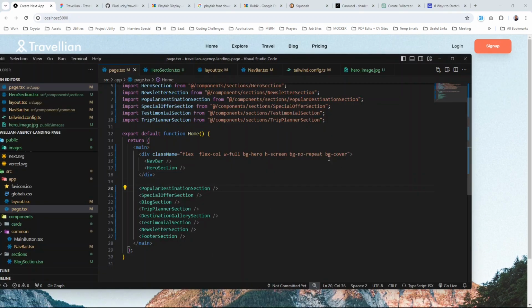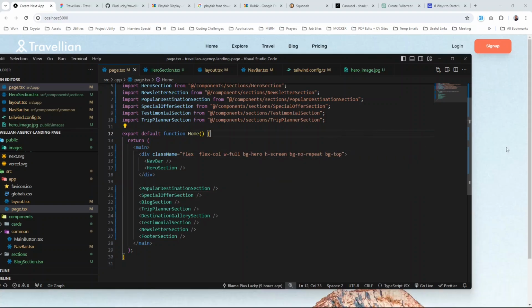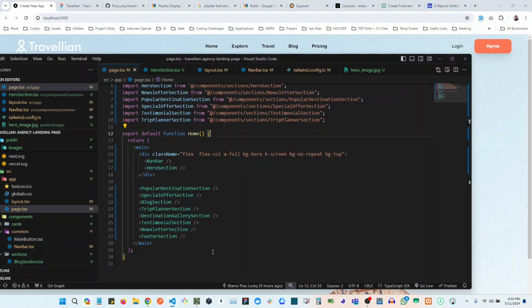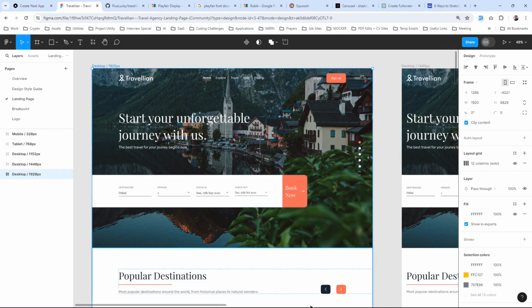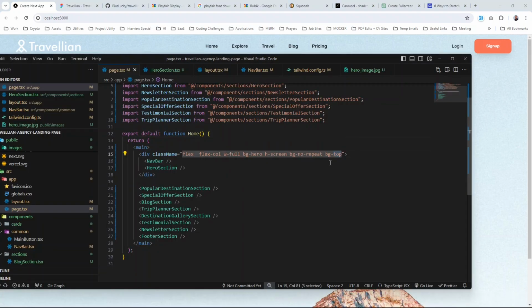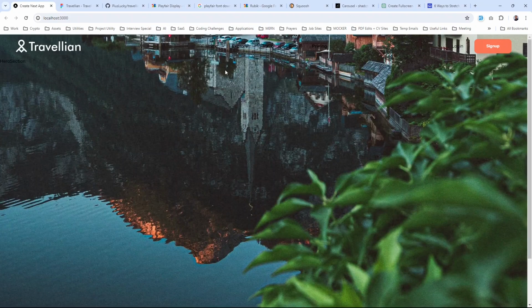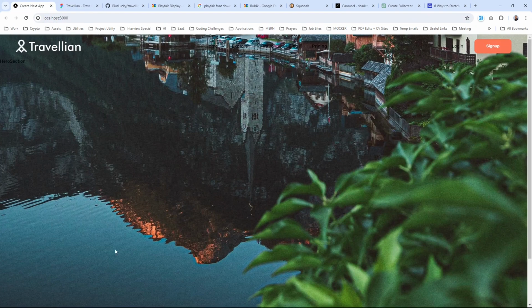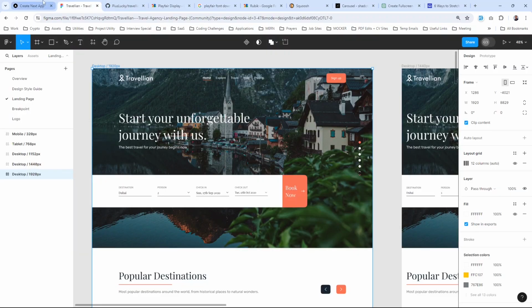But then you can actually play around with a couple of other things. So we have BG top, right? BG top should change it a little bit so you just see the top part of the background. Now we want to see more of the bottom than the top. So what I'm going to do here is change this to BG bottom, right? Doing that gives us a clearer picture of how it is on the actual design, because we see more of the river right here, which is as expected.